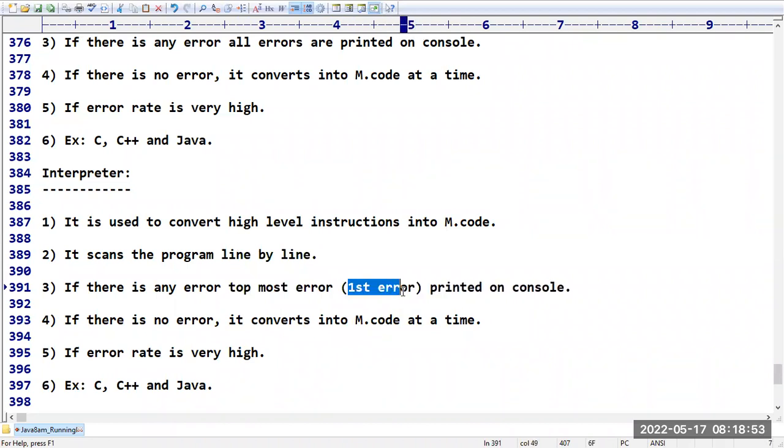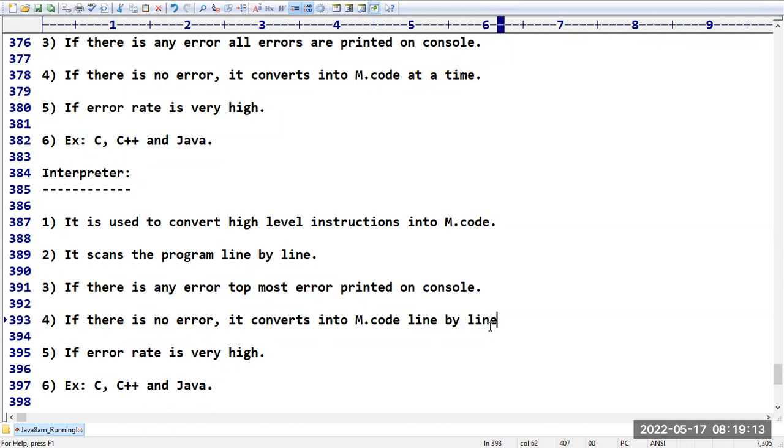If you solve this first error, then the second error, if you solve the second error, the third error, and so on. It is going to print only the topmost error on the console. Then, if there is no error, it converts to machine code line by line.